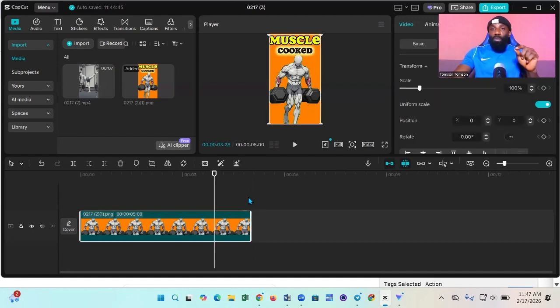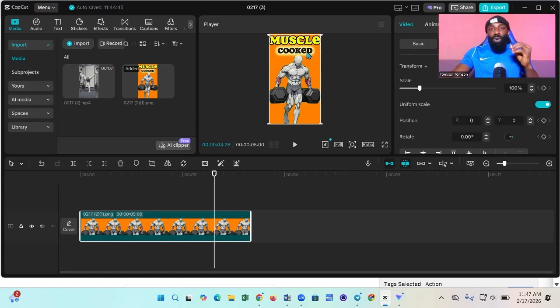I'm not going to be going through the process of designing your custom thumbnail here, but it's quite simple. All you need to do is bring in your picture here. They have text, they have stickers, they have everything, where you can get virtually everything you need for your thumbnail. Then just create your thumbnail.